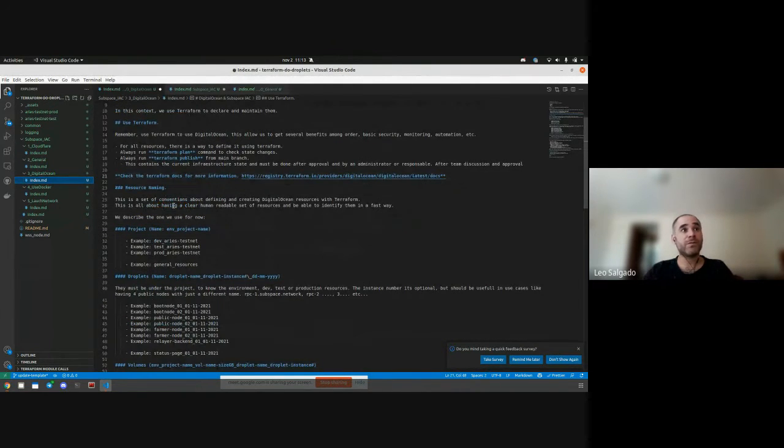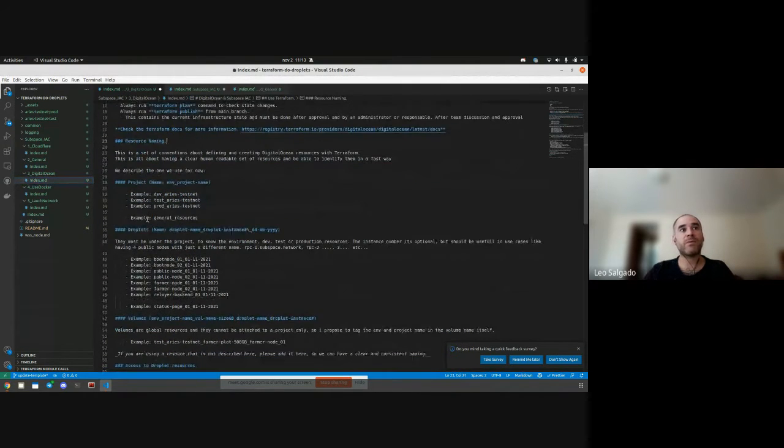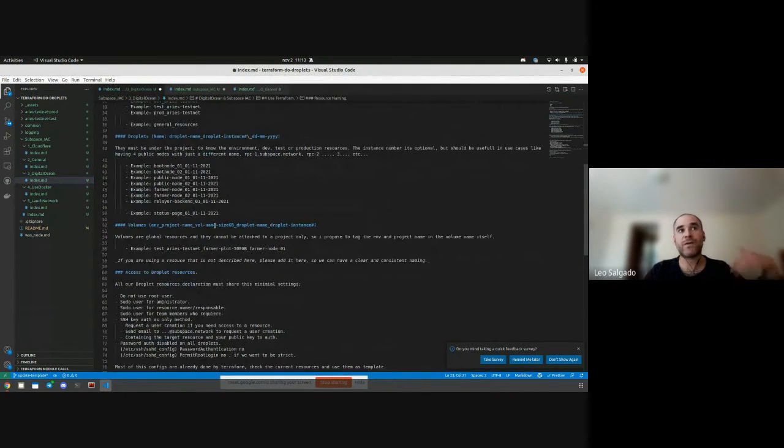DigitalOcean infrastructure guide: how we define the naming of all the resources, and a couple of examples on how to define these resources, basically to have a structure regarding DigitalOcean projects. One project could be one testnet or one network, and inside it all the droplets we use for this environment.